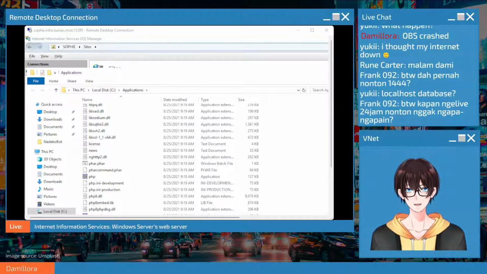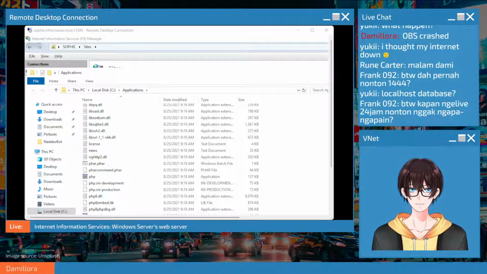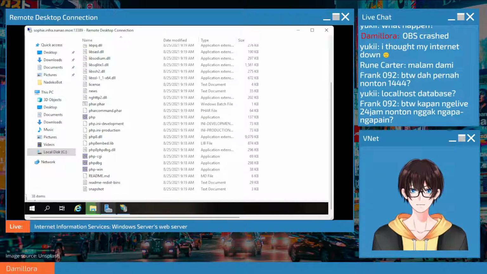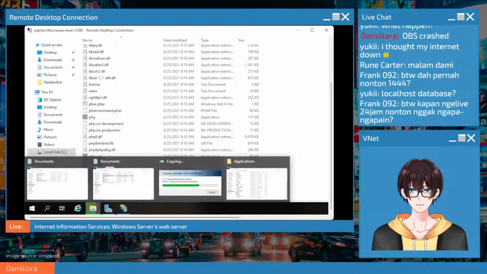Okay, so the official documentation asks you to download the WinCache extension. But it has problems, so I'm not going to install that. And now the instructions ask us to... Okay, the copying is still not done here. We will do it later, I guess.